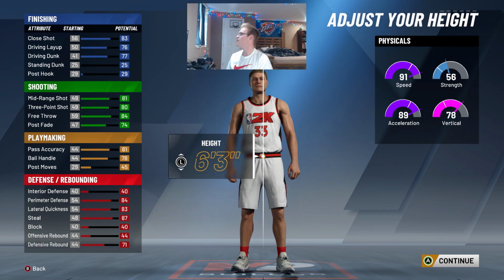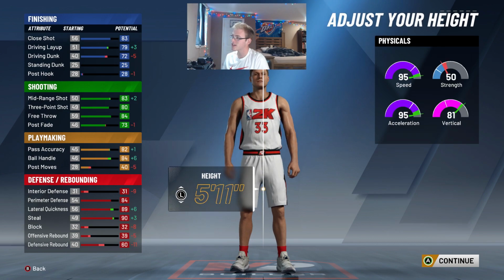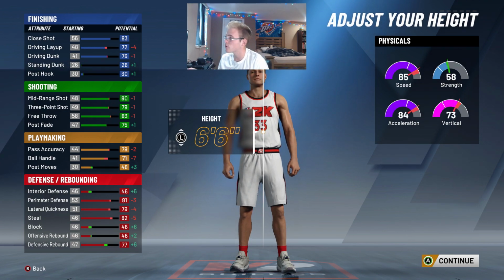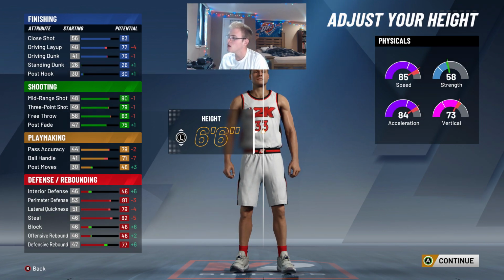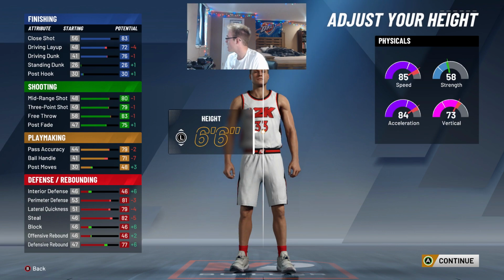It doesn't matter. But this was the only build that I found that had a somewhat decent 3-and-D type player where your threes don't hurt too much and you're still big. If you're a 6'6" point guard, you're going to be bigger than every other guard because most people made 6'4" guards. Your lateral quickness is still at 80 roughly, your mid-range is an 80, and your three-point shot would be a 79, and that's still a really good stat for a 6'6" player. I mean, you don't need much higher than a 75. Anything over a 75 for your shooting stats, you're fine. You can equip some badges on there and you'll be set. You don't gotta change anything else.